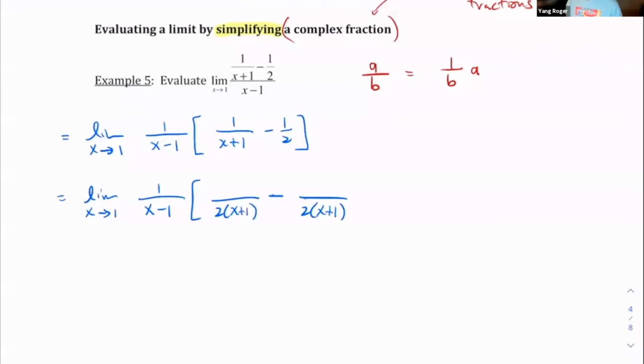And you've got to ask yourself, how did you get this denominator of 2 times x plus 1? You have to multiply top and bottom by 2. So then this guy here becomes a 2. I hope you can see if I simplify the 2's, I get the original thing back here. How do I achieve this denominator? I multiply top and bottom by x plus 1. Because I multiplied the bottom by x plus 1, I have to multiply the top by x plus 1 too. So you get an x plus 1 like this. So this is rewriting the expression with a common denominator. Okay.